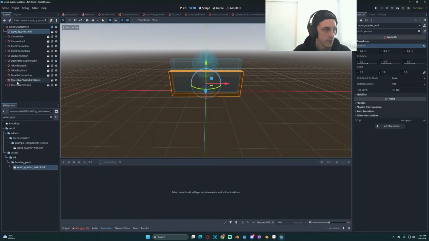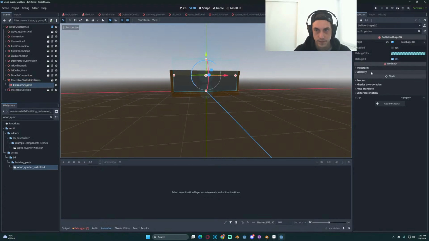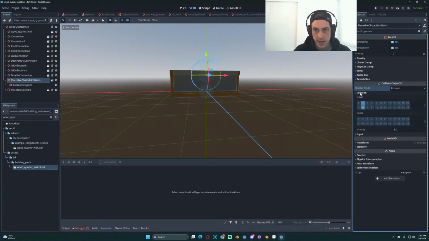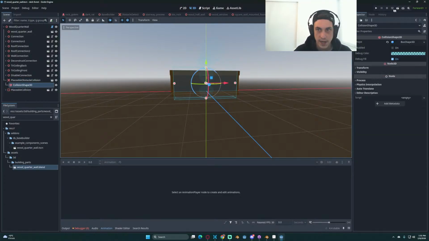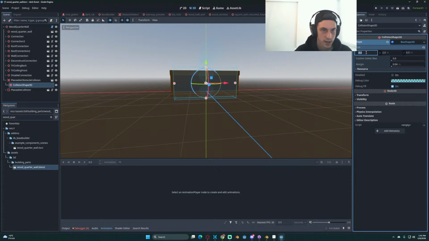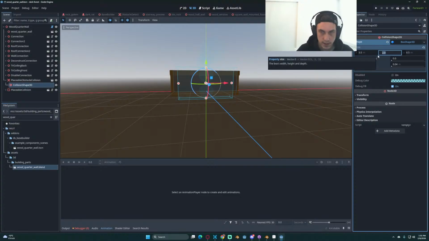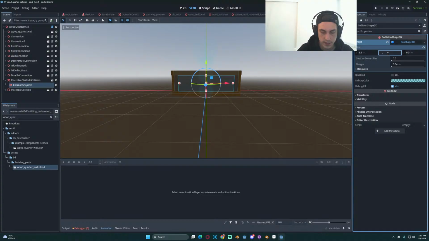Okay. Our placeable obstacle collision. This needs to be at 0.5. The size of it should be, I'm going to do a quick make unique just in case. First, let's make sure that this isn't too big. And then 1. Okay. And let's do like 0.7.